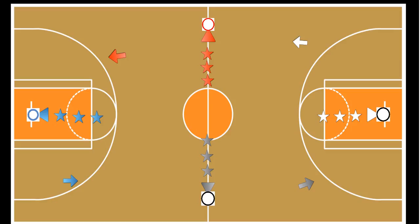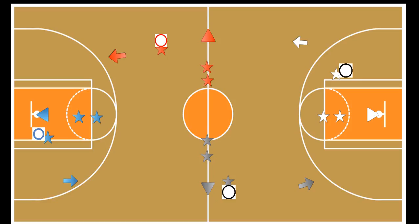So on the signal, and it's a running game, the first student will grab their deck ring and they will run as fast as they can in the direction of the arrow. And then the first person on this team will grab their deck ring, run this direction. This player will grab their deck ring, or in this case, their steering wheel. And then this student would come here, grab their deck ring, and their steering wheel, and try to run in this direction. They're running in a big circle like a racetrack.